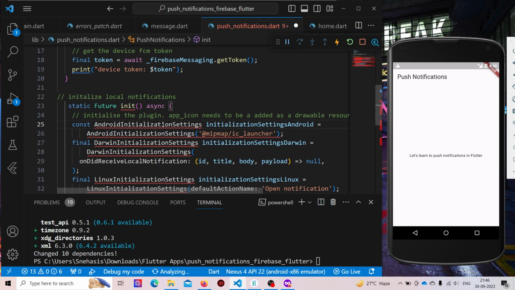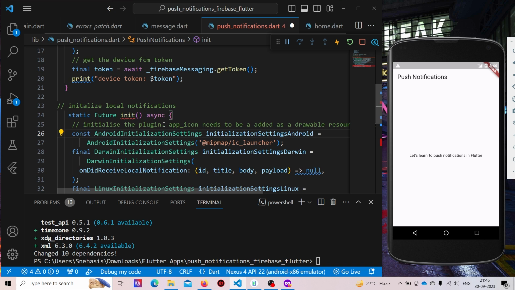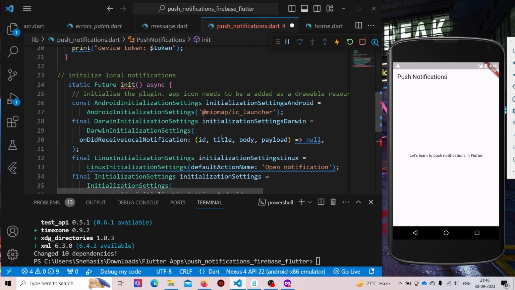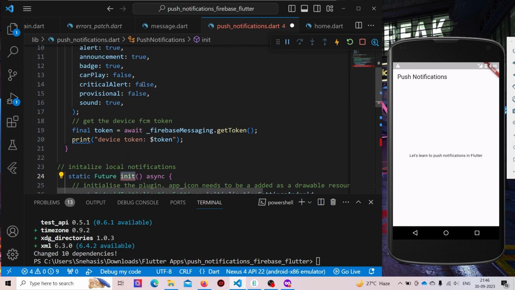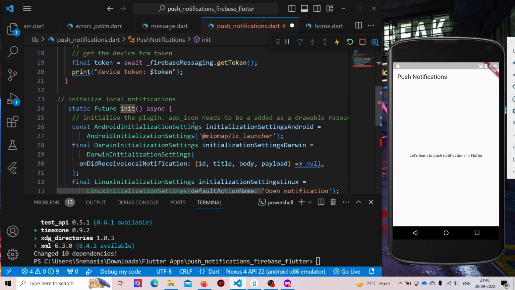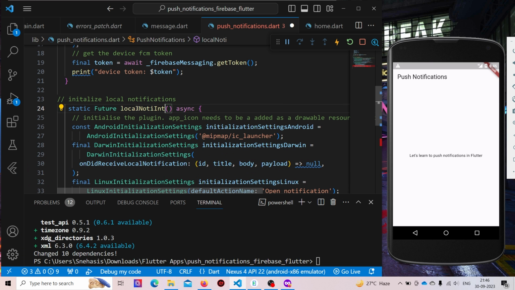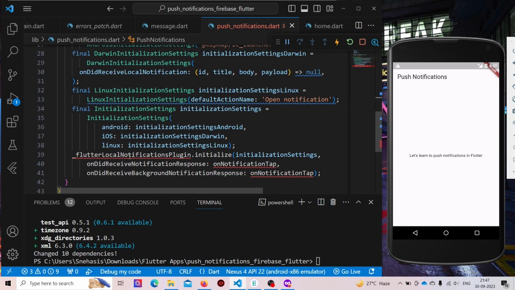Now we need to import local notifications here, and we'll also be needing the local notifications plugin. And since we already have an init function, we cannot use this as init. Let's name it as localNotiInit. Here we need Flutter local notification plugin and an onTap function.